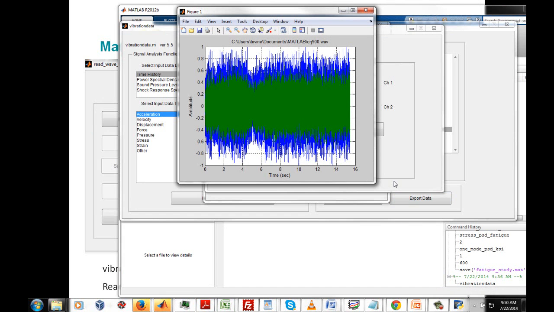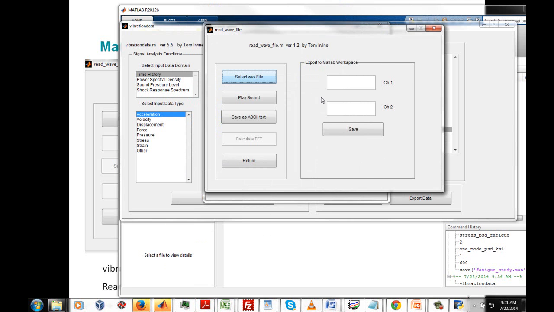Okay, now in this case here, we've got two channels, or you could say two tracks. So we have a green and a blue. And this Matlab utility I've written does not do any type of mixing. Rather, what it's going to do is it's going to split this WAV file into two separate channels, one for each of the two tracks. And this utility will also work if it's just a mono signal. So let's see. Let me minimize that.